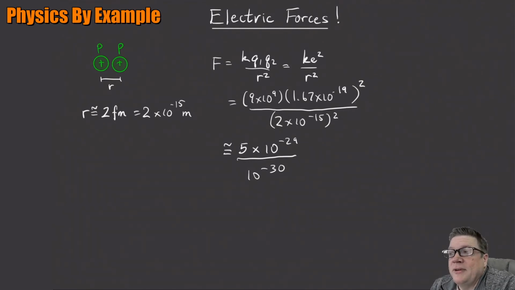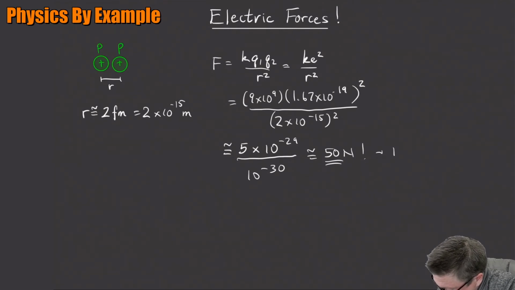Okay, so roughly I got something like this. And so this is going to be 5 times 10 to the 1. So something like 50 newtons. That's amazing. A newton is like 1/4 of a pound. So divide that by 4 and you get something like 13 pounds of force between two elementary particles. Just imagine, if they weren't bound together, what that acceleration would be. That force divided by the tiny mass of these things. That's incredible. 50 newtons, a 13-pound force between elementary particles.